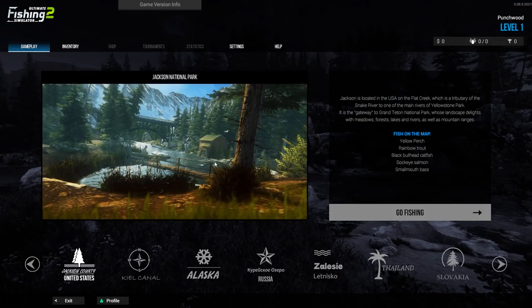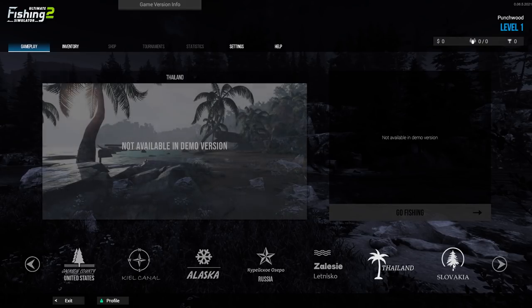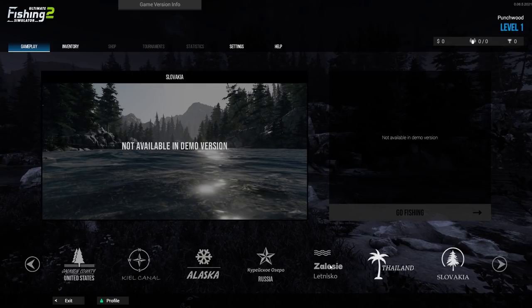Oh, here we go. All right, so this is a demo. Like I said, the game is coming out on May 10th. This is very, very limited. It looks like we have only one map, Jackson National Park. It's located in the U.S. It's Wyoming, right? In the Grand Tetons, yes. And the fish on this particular map will be yellow perch, rainbow trout, black bullhead catfish, sockeye salmon, and smallmouth bass. But here's all the other ones that will be available in the full version, again coming out on May 10th, so keep your eyes open for that.